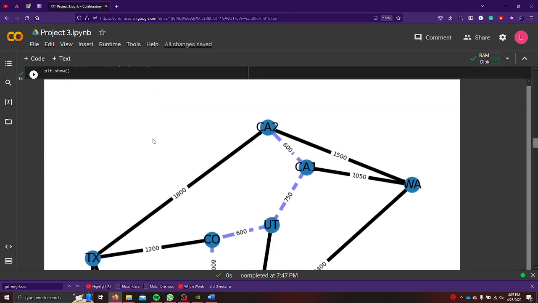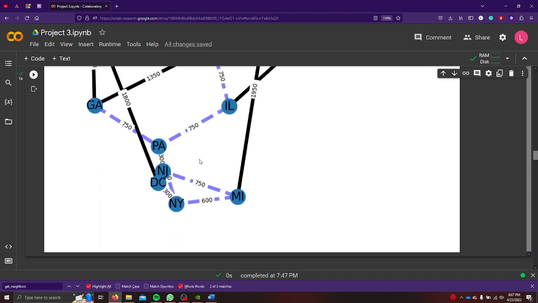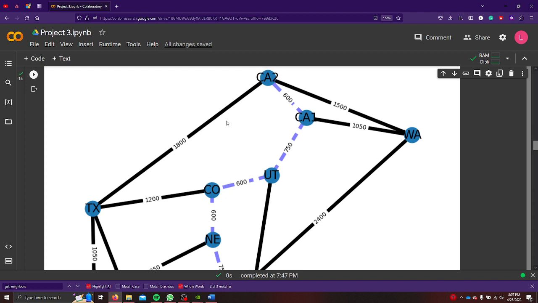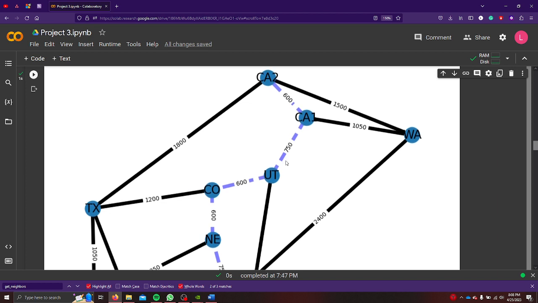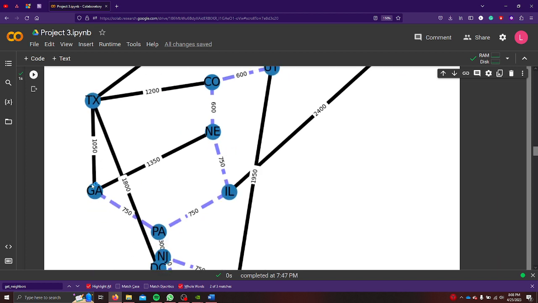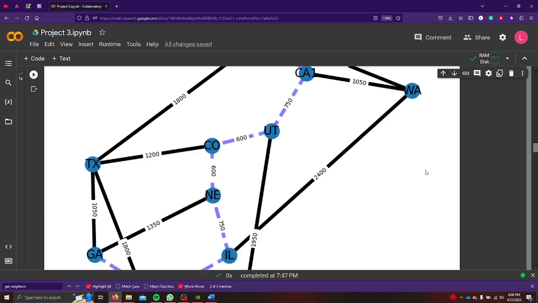For better visualization, this is another graph that we have. In this one, it is visualized with the graph having the median value of all the weights as a threshold. Anything above it is going to be black, and anything below it is going to be purple. That way we can better visualize which of these links have less weight and which ones have more weight.